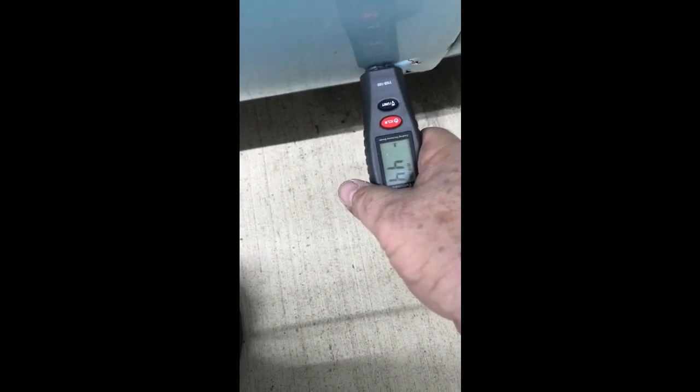You can look at that area and see it's pretty wavy. And you can see some rust bubbles right here in the bottom corner of my door. Let's check right about there — 44 mils. So that tells me there was a rust repair there in the past and they didn't replace the metal. They simply filled it full of body filler, or maybe fiberglass filler. And as you can tell, the rust repair is failing.